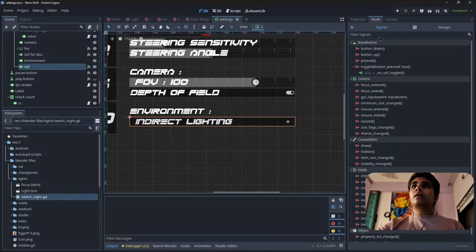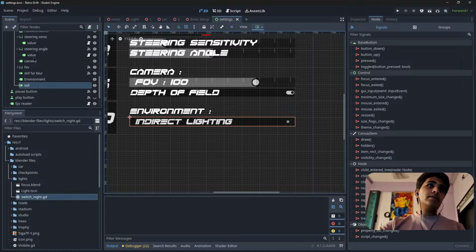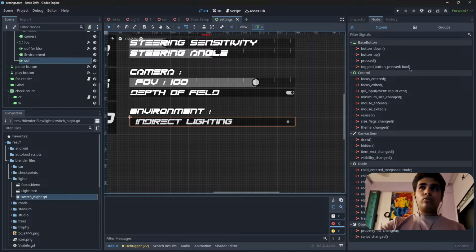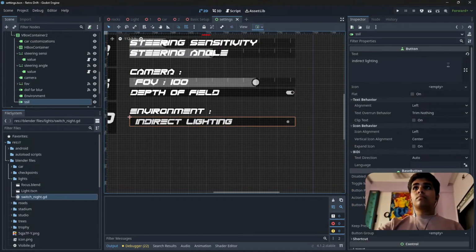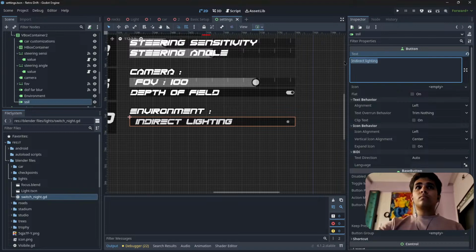First of all, let's disconnect this node from the script and re-enable it up in the menu section, in the menu node. And night mode.